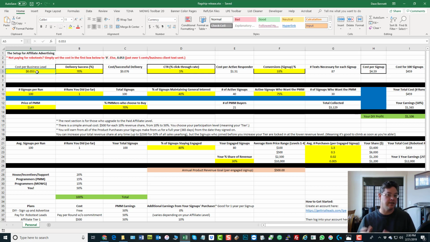Okay, so just to keep a law of large averages here, I'm assuming that we're doing the full thing, text and image on the text, okay? Cost per business lead, 0.053 cents. Let's say out of that, when we send them out in a mass, 70% go through, okay? For all the cell phones, all the phone numbers that we text, 70% have text capability and can see the message. Let's say 70%.